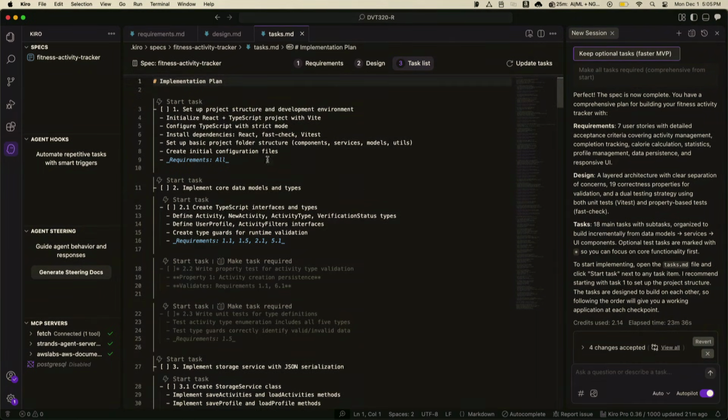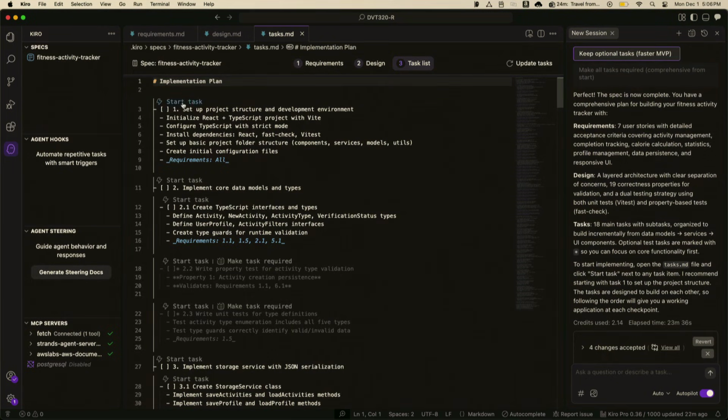And if we look at these individual tasks now, we can see that each task has a checkbox next to it that's going to track our progress. It's going to tell us, is this task done? Is it in progress? Has it not been started yet? It's going to lay out some of the details that task involves. And then in blue at the bottom, it's going to say which of the requirements we are fulfilling by doing these particular tasks. So we're going to get some traceability here from the requirements to the actual implementation.